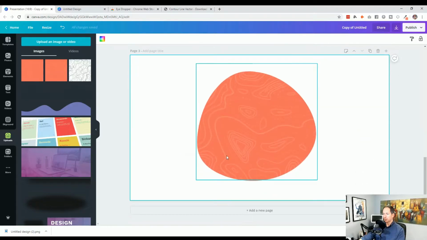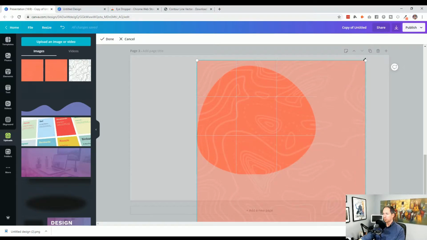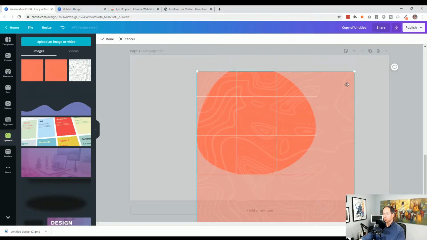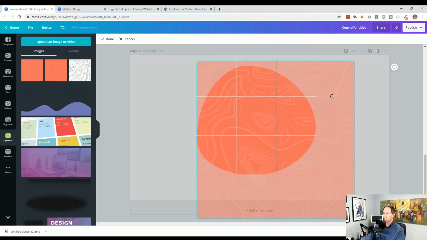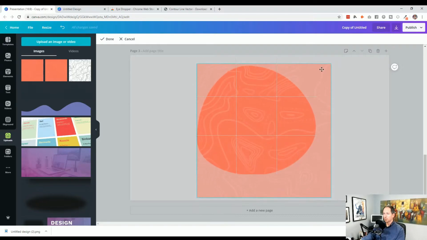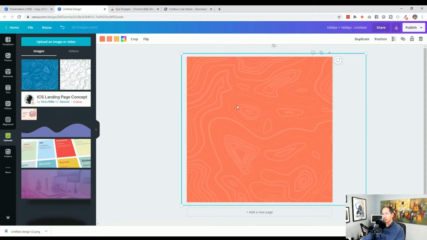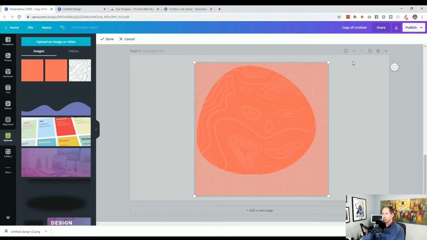Now you can see these lines are even thicker, so I do wonder if we double click into it and scale it a bit to make the lines a bit more prominent. Now this could be problematic because this is an image now. It's no longer an SVG, which means it has a certain pixel width and height. So if we're not careful, the lines are going to get blurry. So we're going to want to be a little bit cautious in how big we make it, so as to not have blurry lines. The way to fix that would actually be to go back to your original design and extend it there as an SVG, because that we can scale as much as we want. Download it again, come back over. But I think for our purposes today, that'll look just fine.